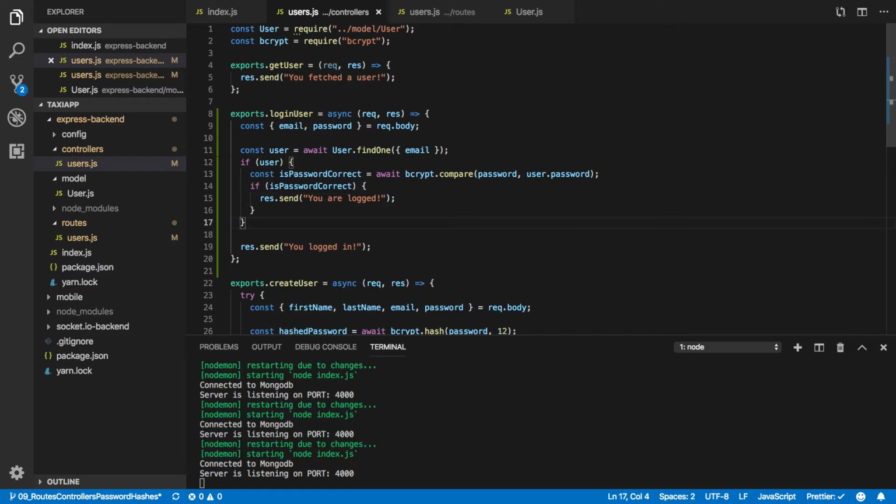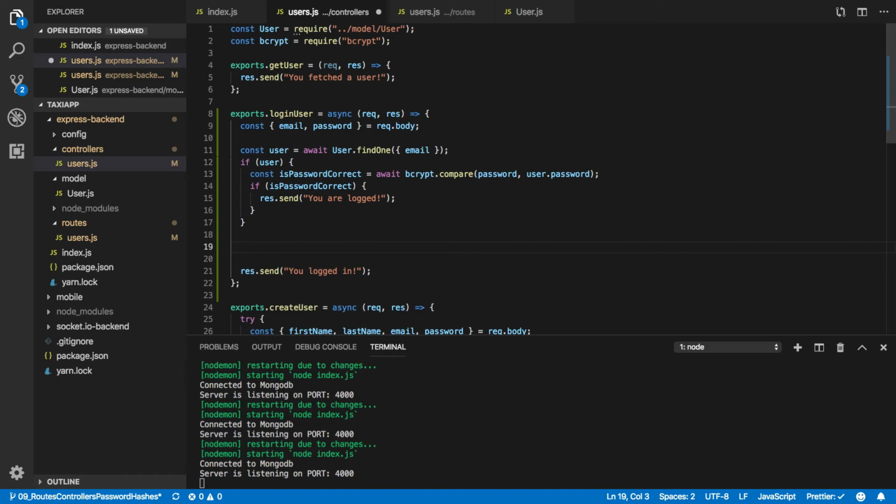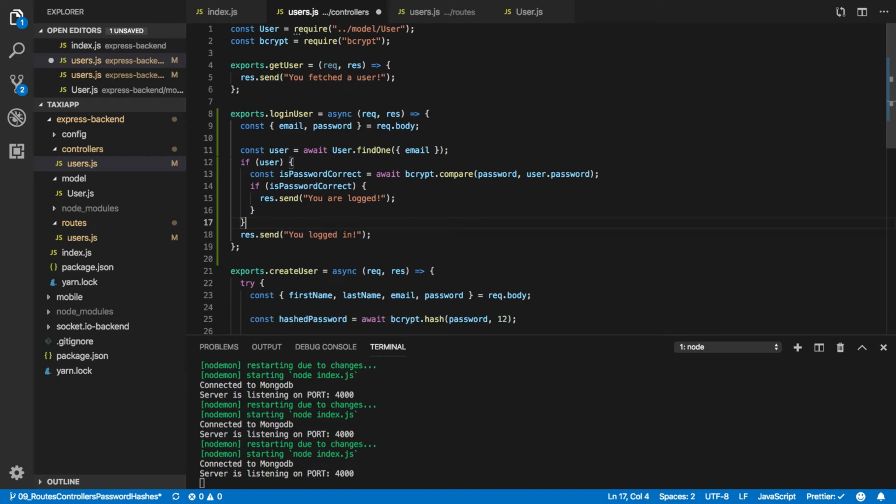And well, if there's no user, then we need to return that the user doesn't exist. So if the user is not existing, we need to return that the user with this email does not exist.